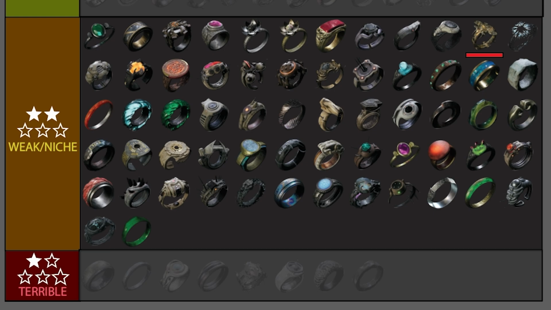20% move speed and 30% reload speed would be pretty damn good for a ring, and a fitting bonus considering a slight breeze could kill you. As it stands, it's a niche ring for a niche playstyle.